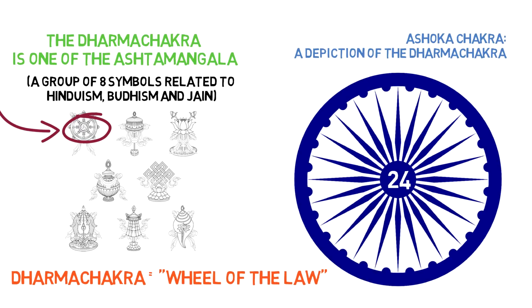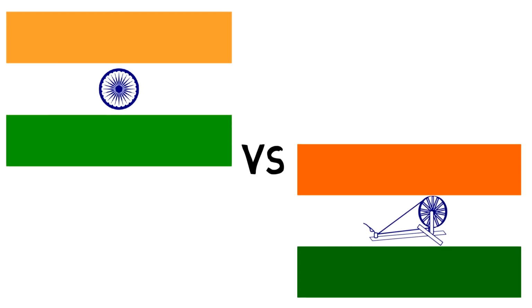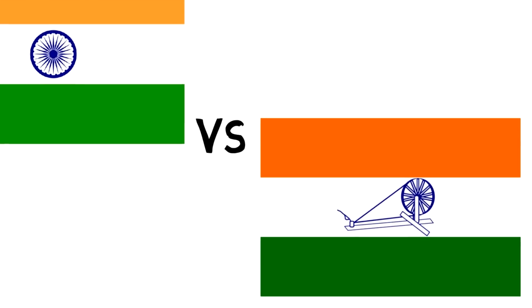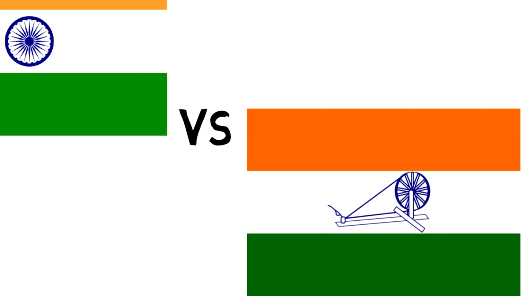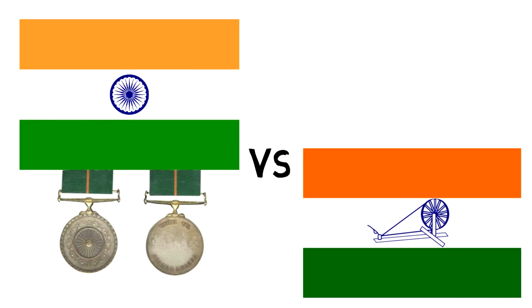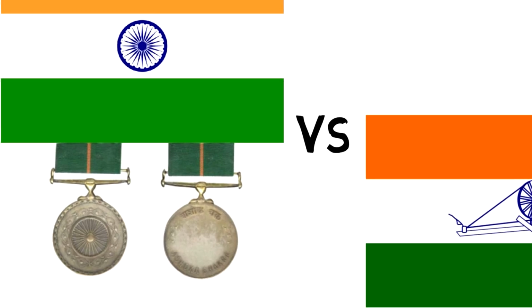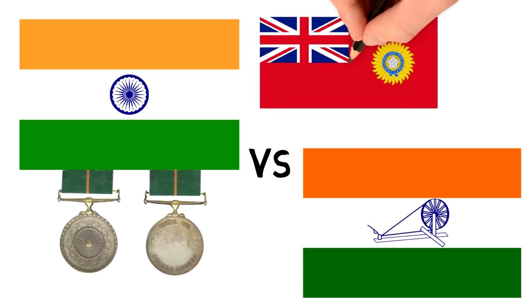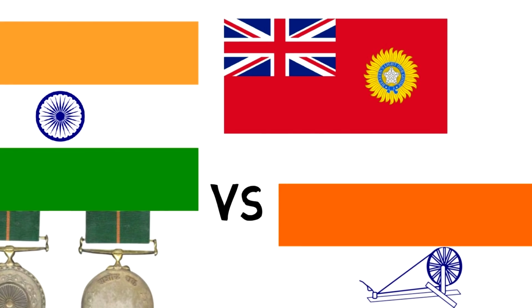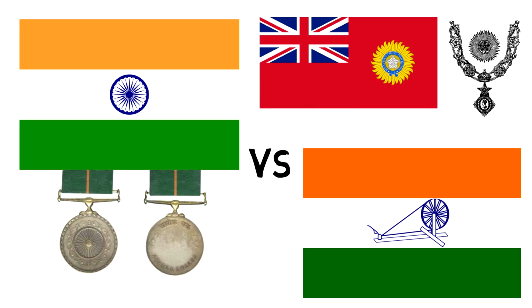The Ashoka Chakra is depicted in blue in the current flag, and it's replacing the symbol of the Charkha, the spinning wheel used in the pre-independence version of the flags, like Gandhi's. We can understand that this symbol has high importance in Indian society. In fact, India's highest peacetime military decoration, awarded for courage or valor, is also called Ashoka Chakra. An interesting similarity to the flag of the British Raj, which depicted a Star of India, which was also an order of chivalry founded by Queen Victoria in 1861.